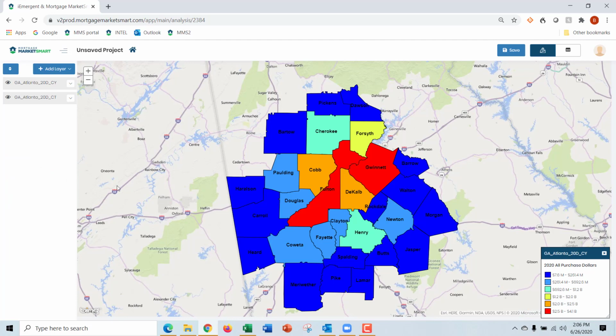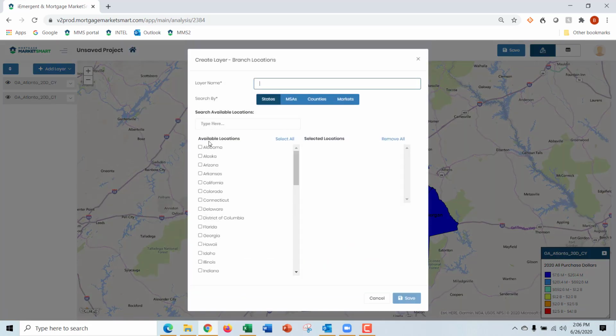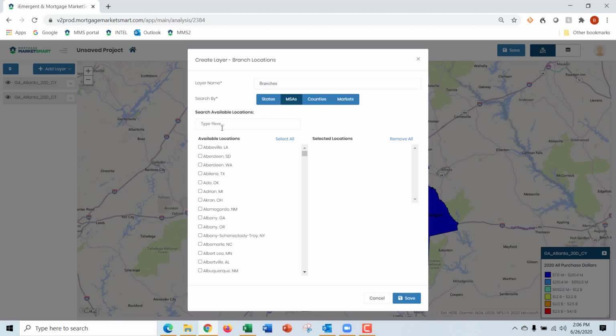Okay, so the next thing I would do is I would add my branches. So I'm going to click on Add Layer and I'm going to select Branch Locations. And I'm going to call this layer name Branches. I'm going to click on MSA and Atlanta.